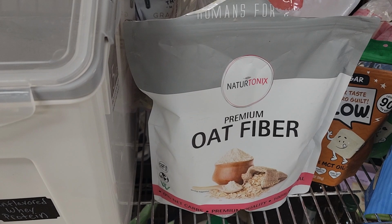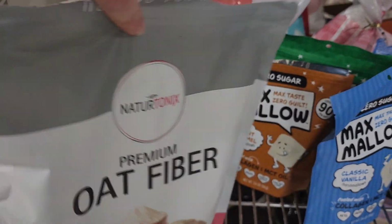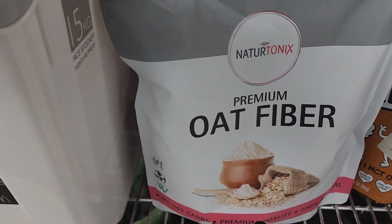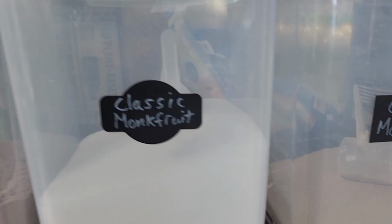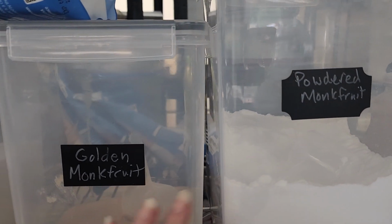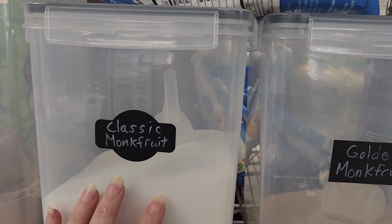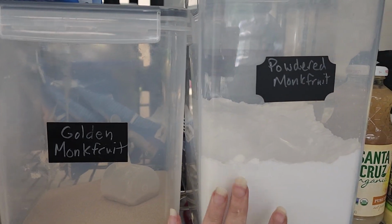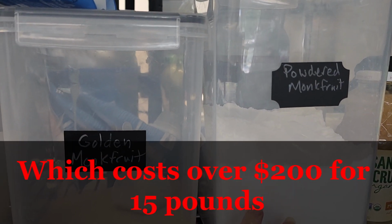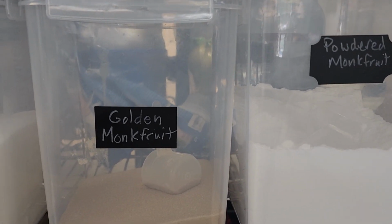And it's not oat flour, it is just the outside fiber of the oat grain. I buy this online. I bought it with multiple packs so I could get a couple cents off, but there's really not much of a discount for buying in bulk on Amazon. Same goes for these sweeteners that really break the bank. I use powdered monk fruit erythritol, golden monk fruit erythritol, and classic monk fruit erythritol. And I cannot find these in bulk or deals on them. If I buy 15 bags, I save 70 cents a bag, but that's a lot of sweetener, and I don't have a ton of storage here, as you can tell.